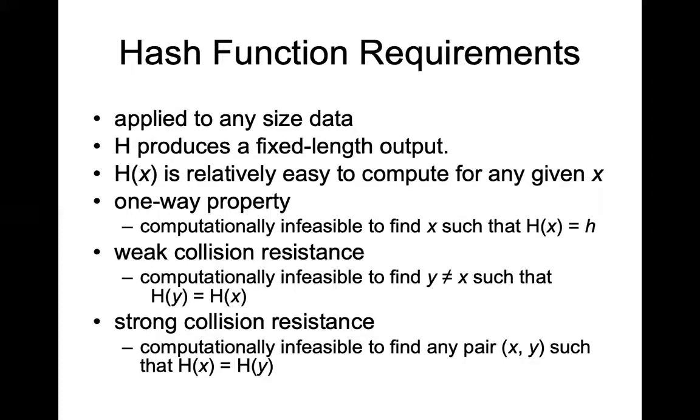Of course, you can always find a pair x and y such that there is a hash collision, because a hash is taking arbitrary size messages and reducing them to a fixed size domain. So obviously, it's a many-to-one function. There will be collisions. The point here is that it should be computationally infeasible, right? It should be a hard problem to do it.